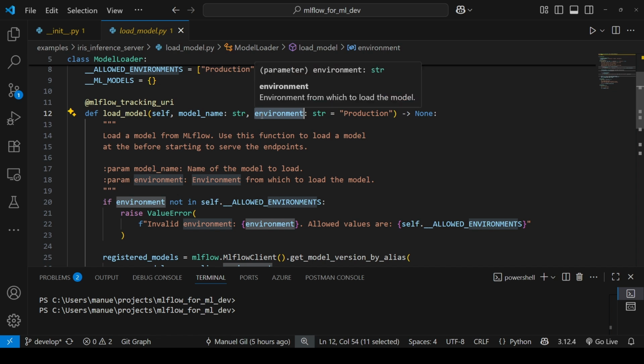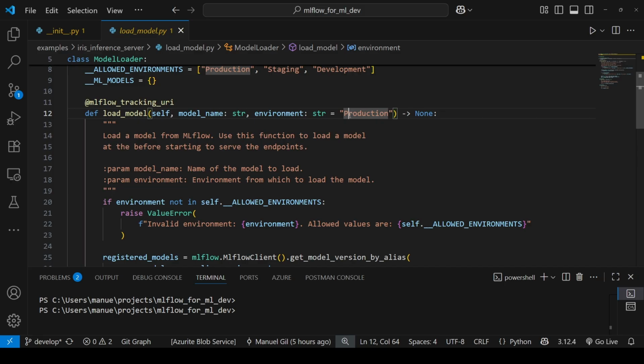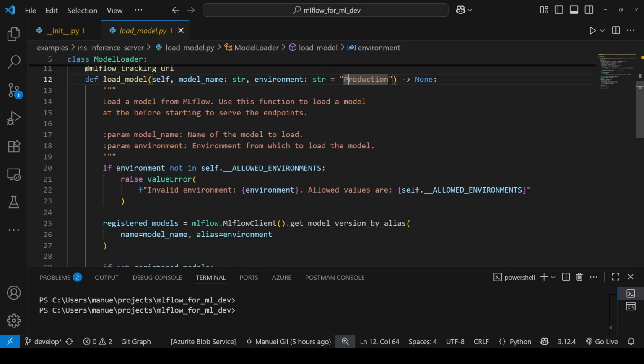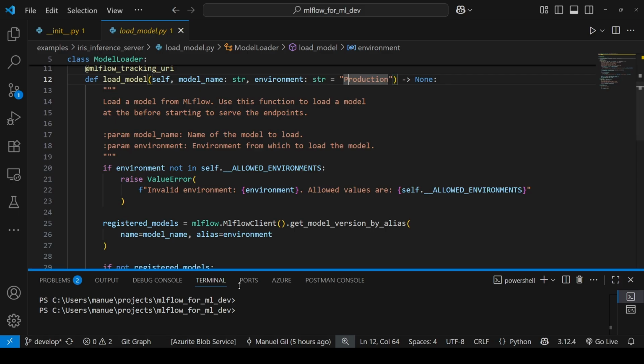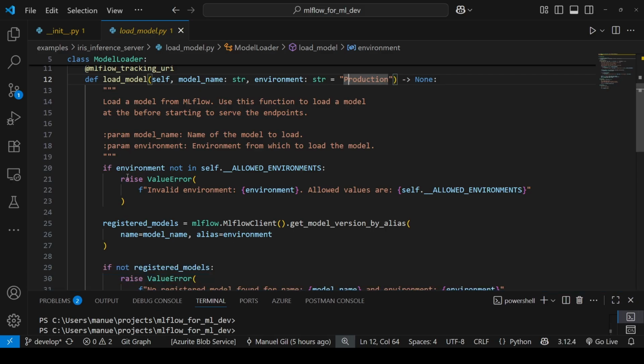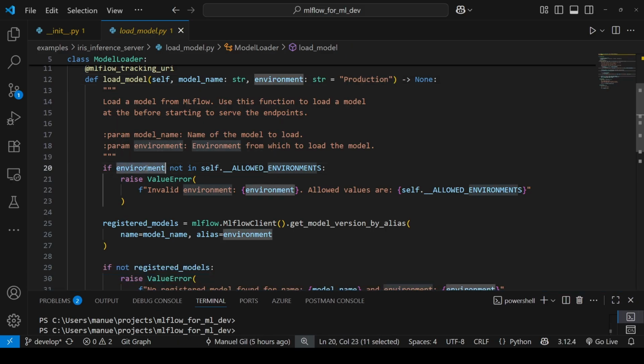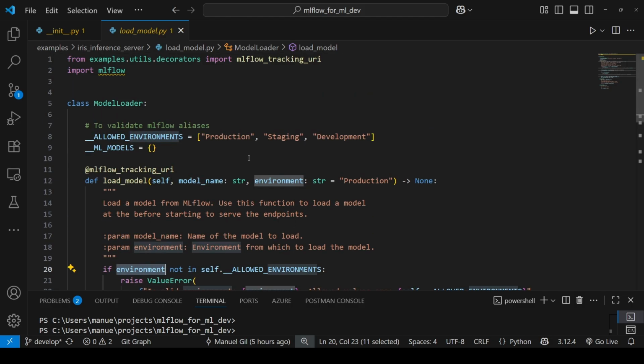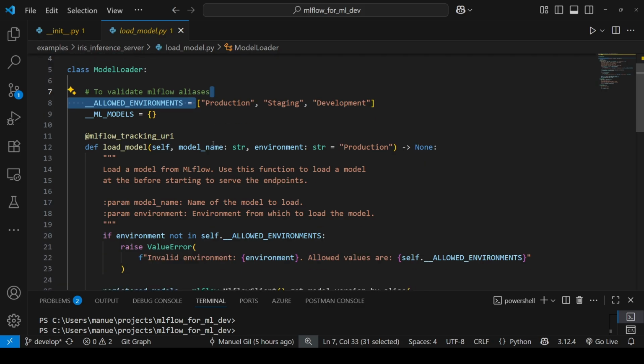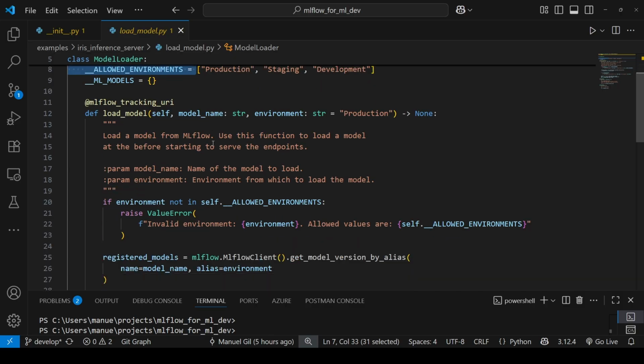Environment basically represents the alias that we are using to register the model. By default it is production. The first thing that we can see in this method is that we do some validations. We validate that the environment is allowed, and for this case I have these aliases: production, staging, and development, which are the typical environments that we use in a server.